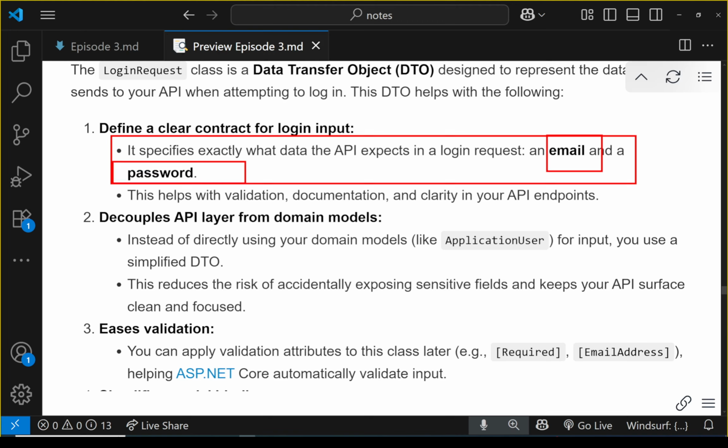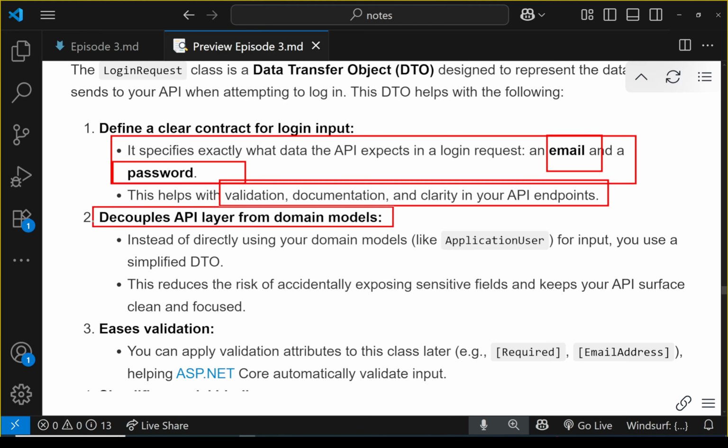This helps with validation, documentation, and clarity. And this decouples the API layer from domain models. So instead of directly using your domain models, like for example, the application user for input, you're using a simplified DTO for login requests. Again, this reduces the risk of accidentally exposing sensitive fields and keeps your API surface clean and focused.